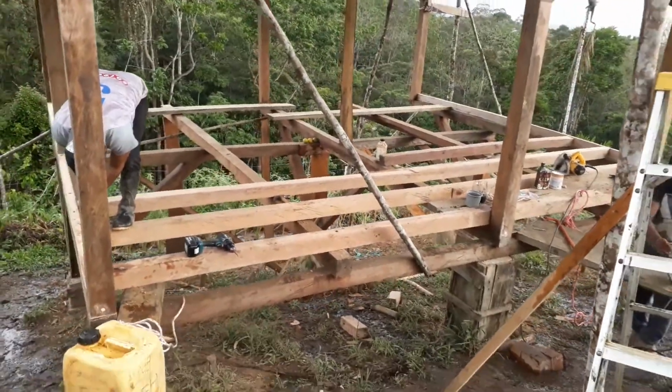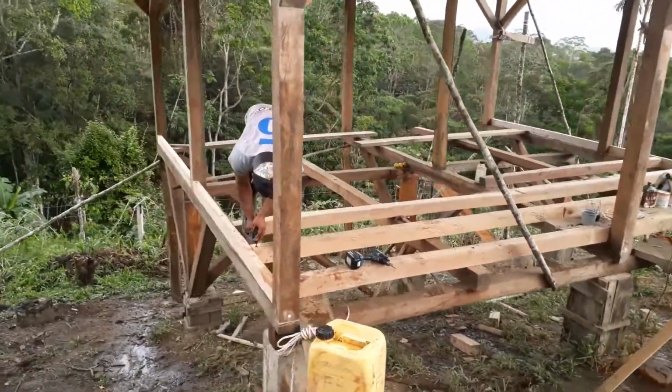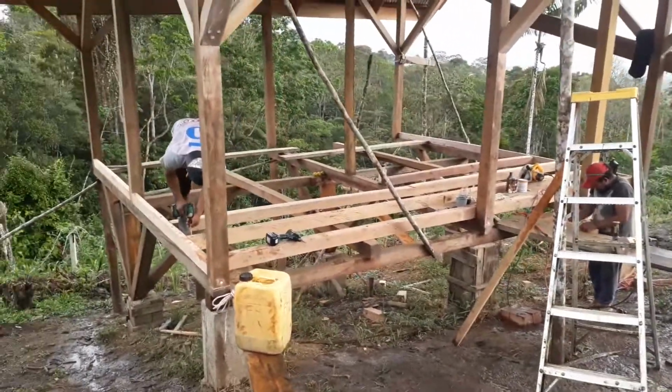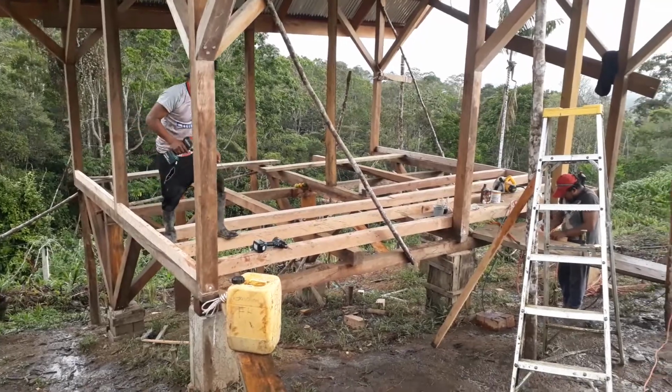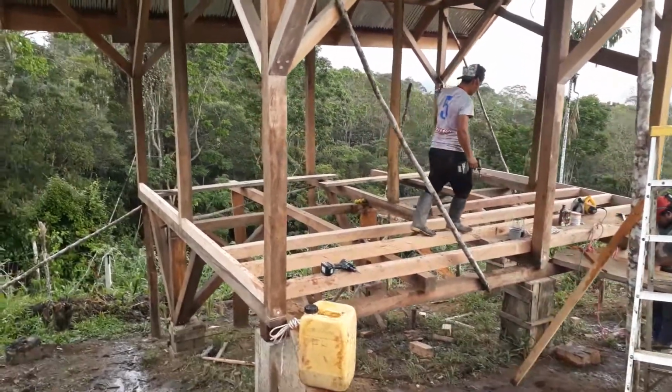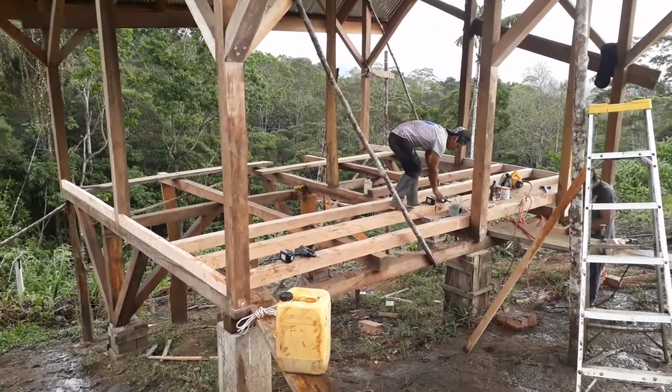So the floorboards, I was storing about 150 boards down by the river, some nice planks made from a wood called Jurapillo, really mature, really high quality boards. I just happened to get really lucky with one wood order that I made, and I decided to keep them for myself and use them for this.